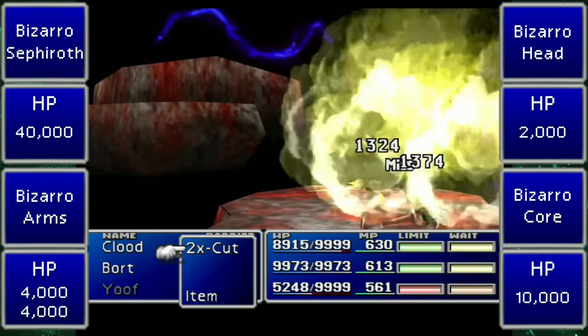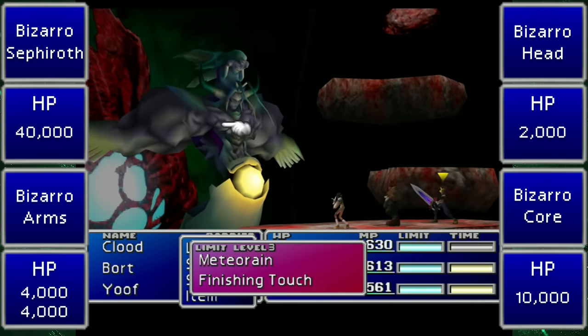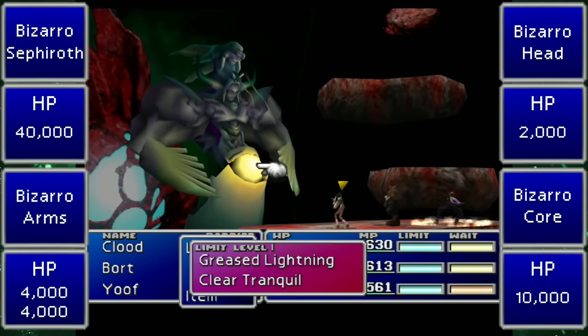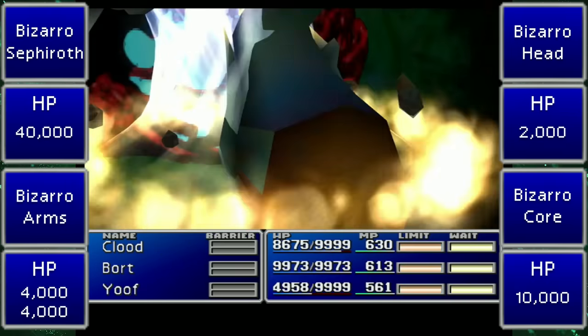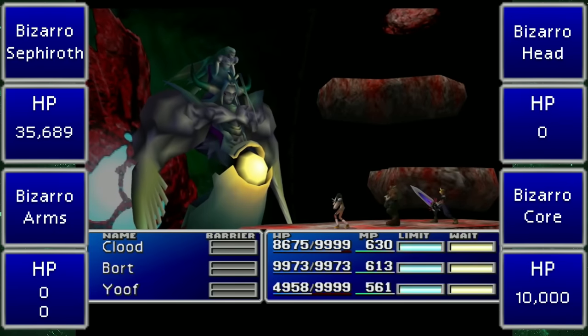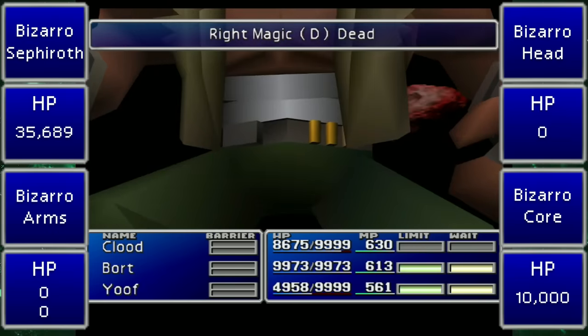With all 3 limits queued up, we can first use Clued's finishing touch to damage all body parts at once. This deals just enough damage to destroy both arms and the head, and I mean only just. With both arms destroyed, the core is vulnerable, and the next limit we've queued up is Bort's Anger Max.